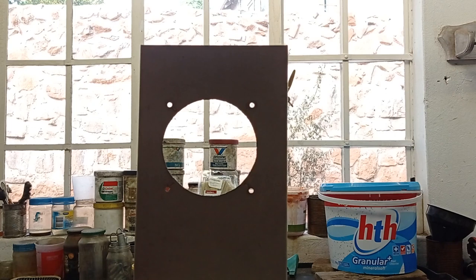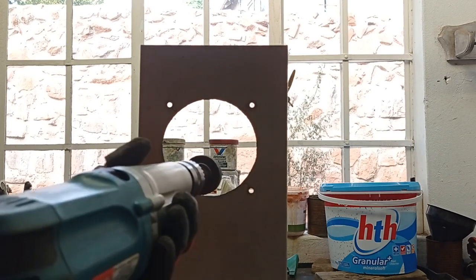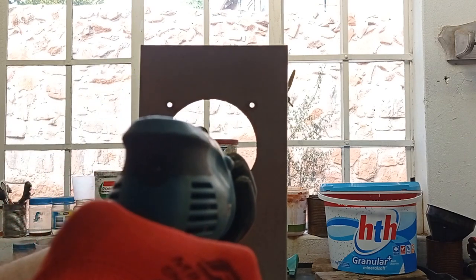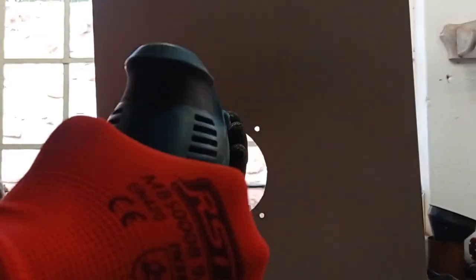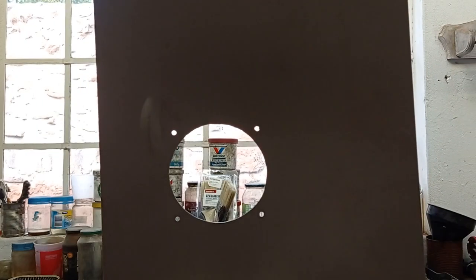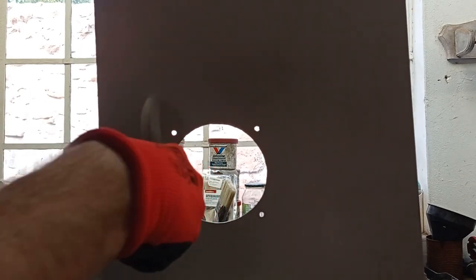Now that the case had been stripped, I wanted to take care of the awful holes that had been cut in the case to house the fans. I decided to use a grinding disc attached to an electric drill to do that. Although it did ruin the grinding disc, the results were pretty nice — the holes came out looking much better. I then used a metal hand-held file to smooth the outside of the holes and make it look a little bit neater.